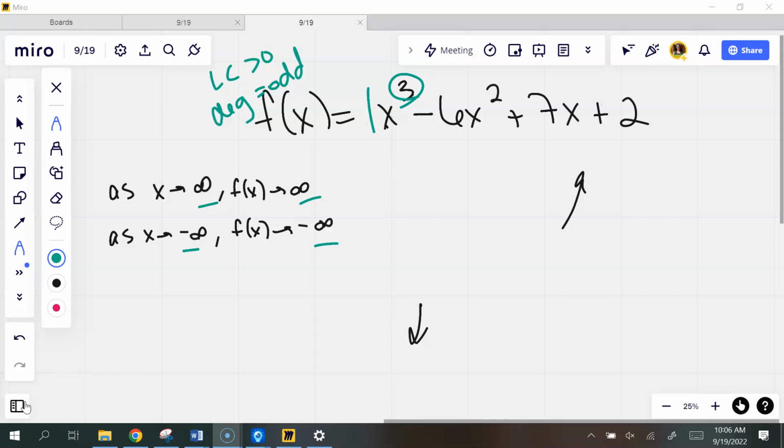Listen, if you can think of one easy example, it'll help you because they're all like that. Like if you can think of one easy odd degree function, I'm thinking a line, with a positive leading coefficient, so a line with a positive slope. Whatever the ends of that one do, that's the same behavior that all odd positives are going to have.